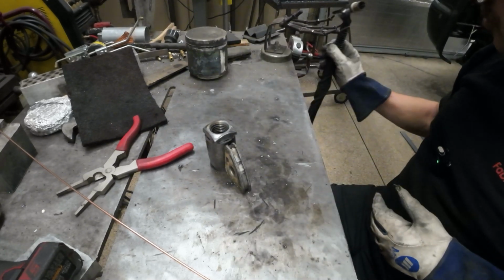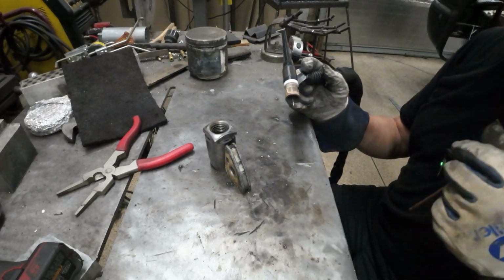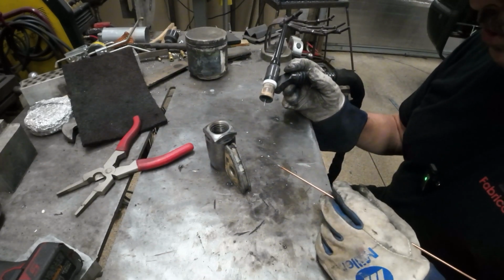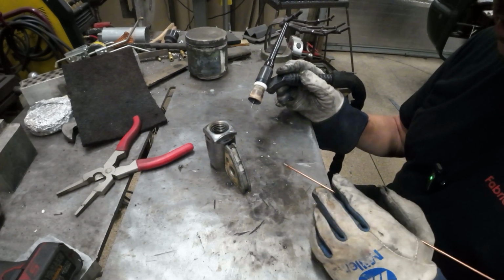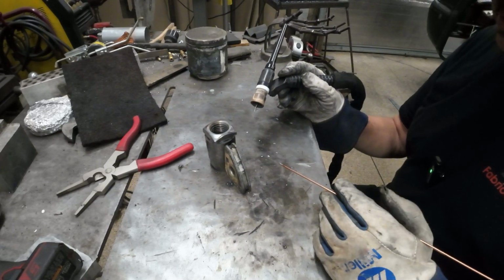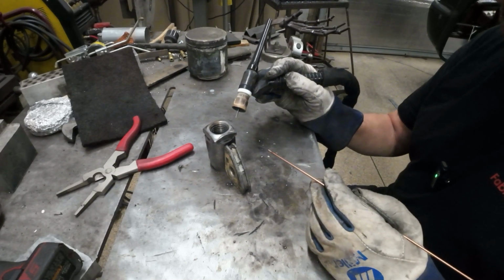When you're in structural and pipe joints and stuff like that, they have to hold pressure. There's a pretty strict code to getting all this stuff done right. With something like this, you stick it on there, it should be just fine.